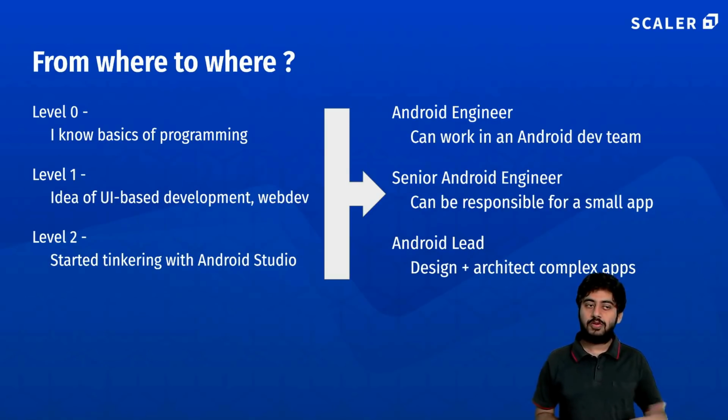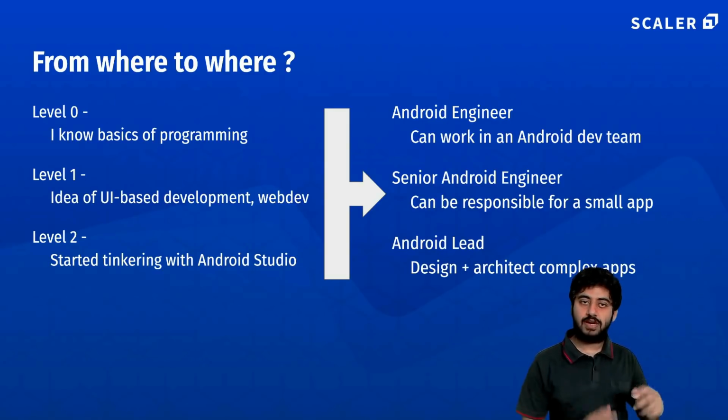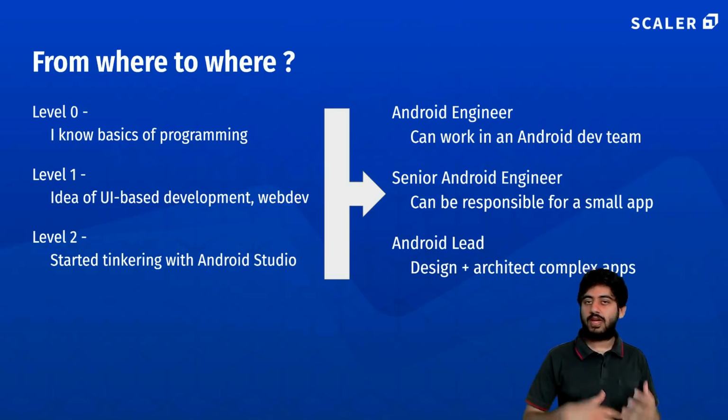So at a basic Android engineer level, we are looking for somebody who can join an existing Android team. There are other developers there, and you can give them features to work on. You can give them very specific specifications that the screen should look like this, clicking on that, the data should go there, and they're able to build that.